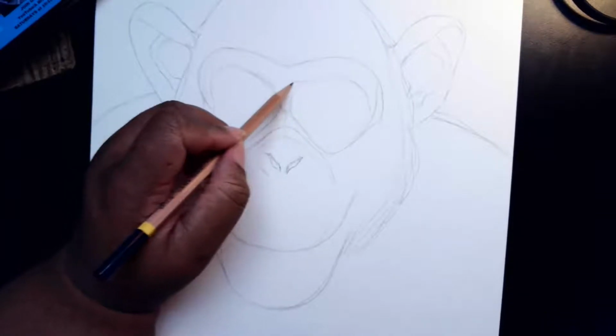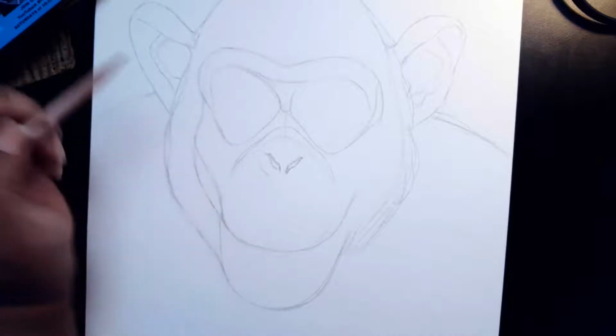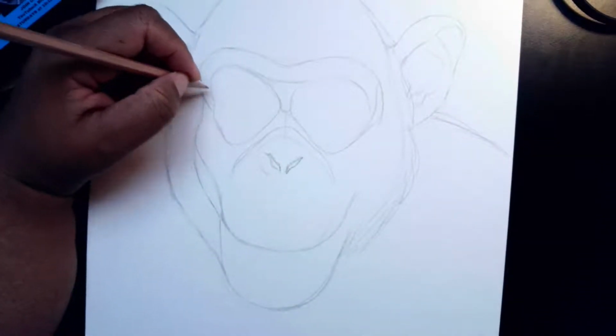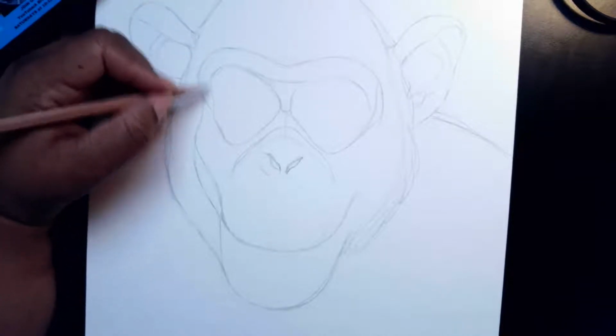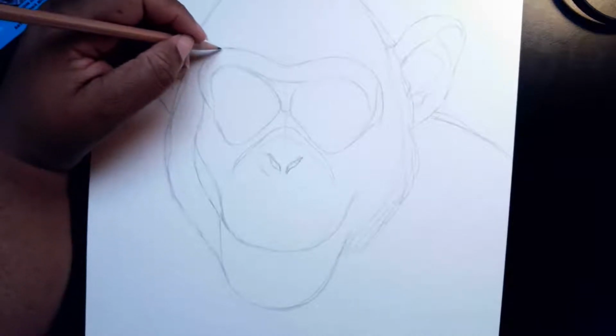And I am very much out of practice from the days when I would draw every day, every single day. But I'm getting back into it.